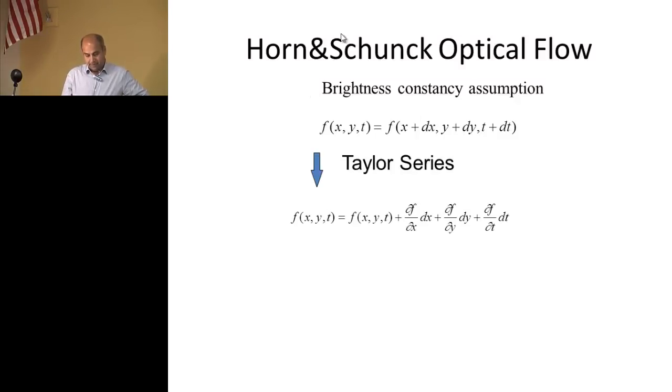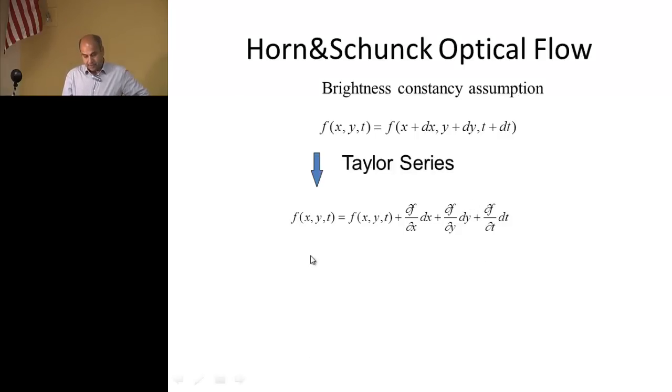So the left side will be the same, f(x, y) of t. The right side will be the Taylor series at x, y of t. So the value of this function at x, y of t, then the derivative of this with respect to x, which is shown here, and then x plus dx minus x, which will become dx, and then the derivative of this with respect to y will be df by dy, and then y plus dy minus y, which will become dy, and similarly for t. So this is the Taylor series approximation of the right side using only first order terms.